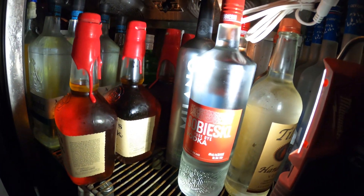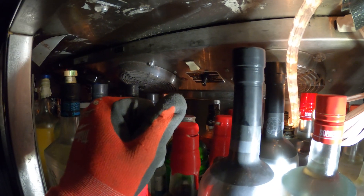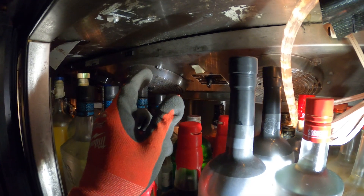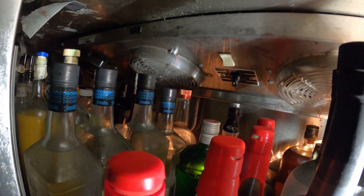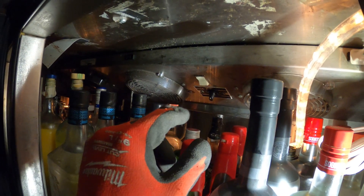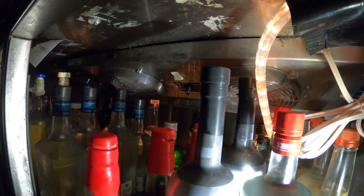Before I empty this out — because I want to be dropping this blower — if I don't shut off the condensing unit, this whole coil is going to freeze. Because as the door is open, we're going to be letting heat in. The thermostat is going to think that we need to start to cool off the box. The compressor is going to run, and if these fans are not blowing across the evaporator coil, it's going to freeze out. So we're going to start with shutting off the condensing unit for this.